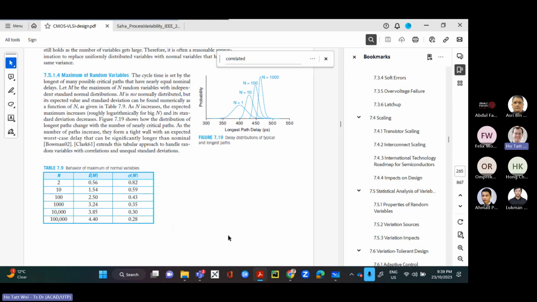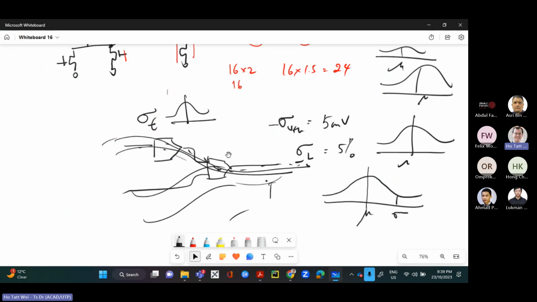If I have a circuit that has all of these, what is the maximum delay? Maximum of random variables, right? Let's say my circuit consists of 4 logic paths with this type of distribution. How should I pick the maximum time? How should I pick the max delay for my circuit? Because if it's just one path, I can say, if I want a 95% yield, I pick 2 standard deviations. I pick this, right? Then I have 95%.